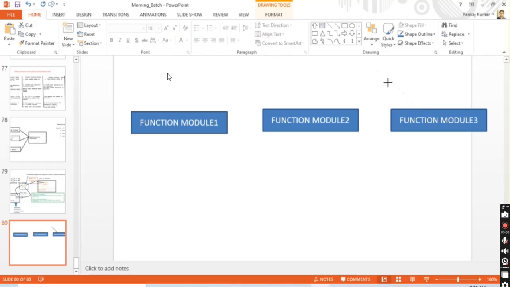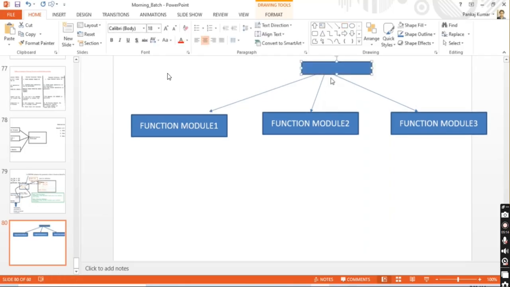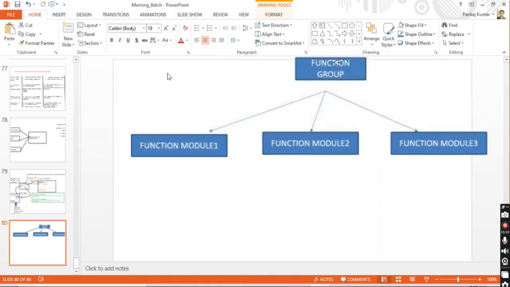It's mandatory to give the function group while creating the function module. A function module cannot be created without a function group. You can put all these function modules in the same function group, or you must give some function group.